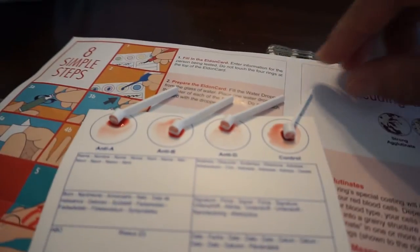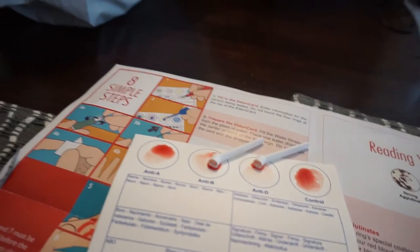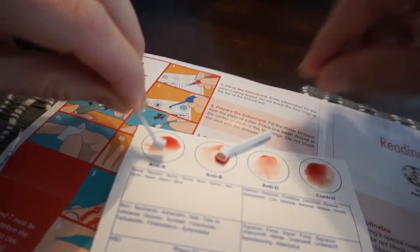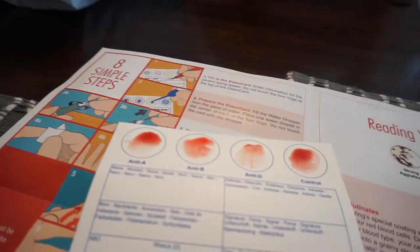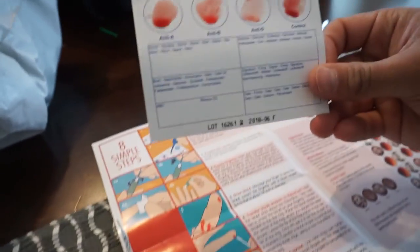In different directions. Okay, so dab on that. Take the blood. Should I put these in here? Well, make sure you leave it all on there. Okay. So we take this card. All of it. Hold it 10 seconds like this.